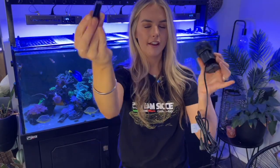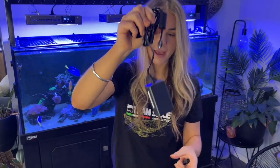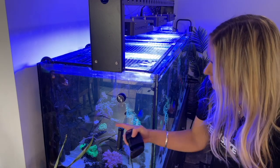And then there's the other part that'll go on the outside of the glass. So I'll just keep that separate for the moment. And then lastly, we've got where the power connects into. Now we'll go ahead and pop it on the tank and also download the app and get that all up and running on our phone as well. All right, so connecting it onto the side of the tank, I'm gonna pop it over here.